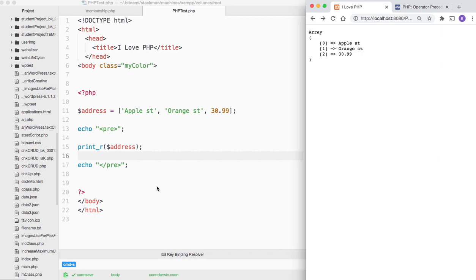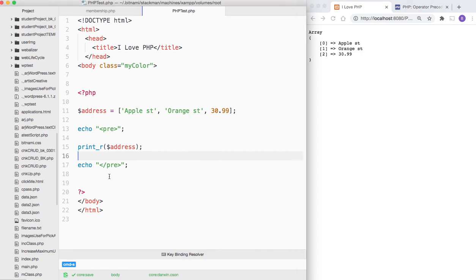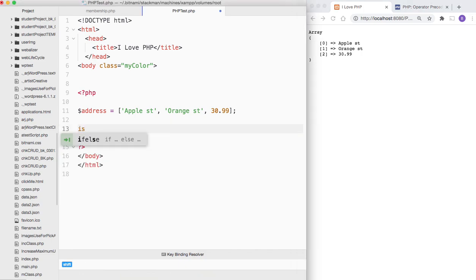We could use a function that I use a lot, called is_array. This is just to find out if that variable is an array. That's all it is. You can put it in an if statement.